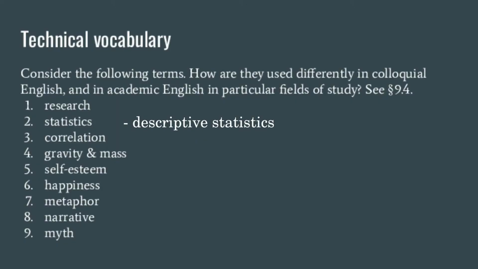Statistics. What are statistics? To the average person, it's what? Averages, counts, frequencies, percentages. That's what we call descriptive statistics because it only describes things. In academic research, like in psychology and in science fields, that is not really what we call statistics, except descriptive statistics. It doesn't really tell you if anything is really happening necessarily. You could look at two different groups and look at percentages and counts. It doesn't tell you if there's really anything interesting happening.